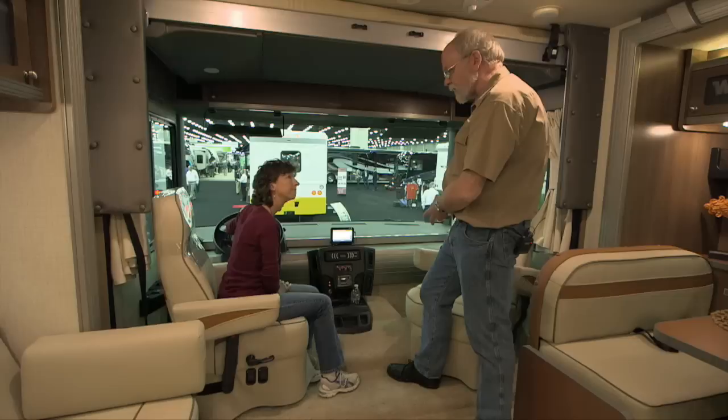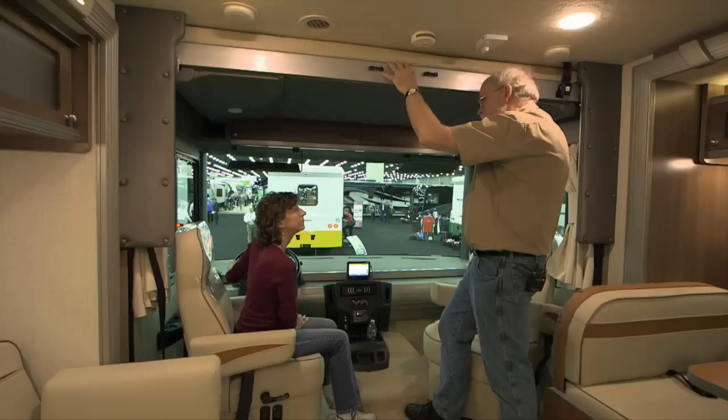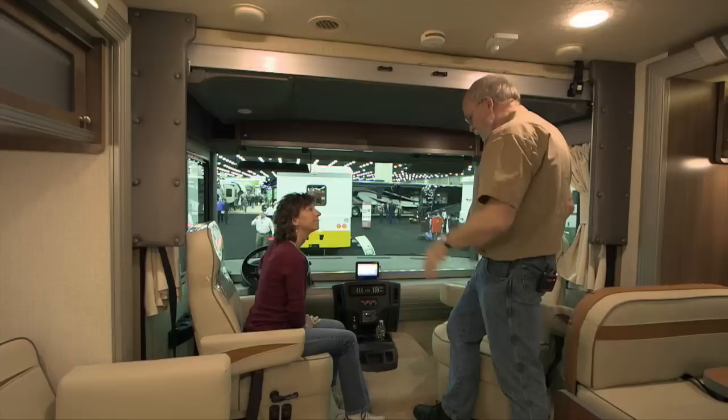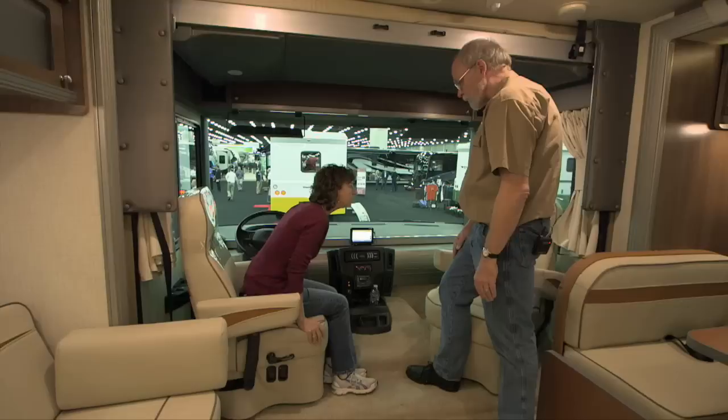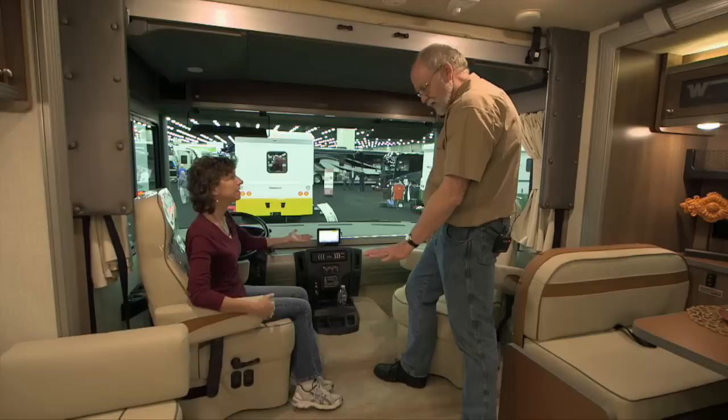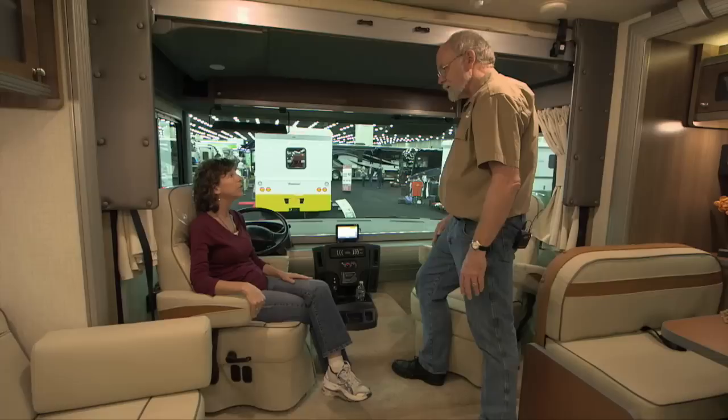Up here they have an electric operated full-size bed that lowers down, so you have another sleeping space — making great use of this space. Inside any kind of RV, using space effectively is key. They've got climate control and a good-looking radio. Generally speaking, it looks like a cab where you'd be pretty comfortable traveling long distances. You can put a table in the middle for cards and eating, or have some company over, turn around, relax, and enjoy the evening with family and friends watching that fabulous television. Let's go take a look at it.